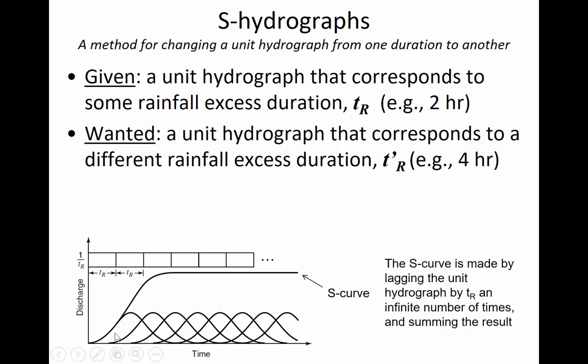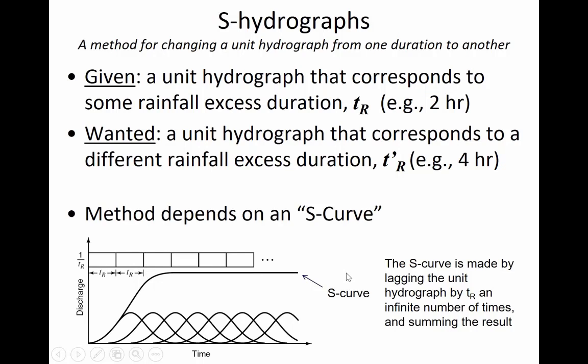So you'd be given a beginning hydrograph, and in order to come up with the different duration, we repeat the given hydrograph over and over and over again and come up with something called an S-curve. And what you can see is that the S-curve is the sum of these overlapping hydrographs where we've delayed them by the rainfall excess duration equivalent to the storm that caused the hydrograph to begin with. So if this was 2 hours of rainfall excess, then this T sub r here in our rainfall hydrograph is 2 hours wide. You can see that the peak is coming after that. But we assume that there are these repeating 2-hour storms back to back to back. And that's what would cause the S-curve. And through a procedure that we're going to go through in Excel, we can convert it to the 4-hour duration by having these overlapping curves and then subtracting them out.